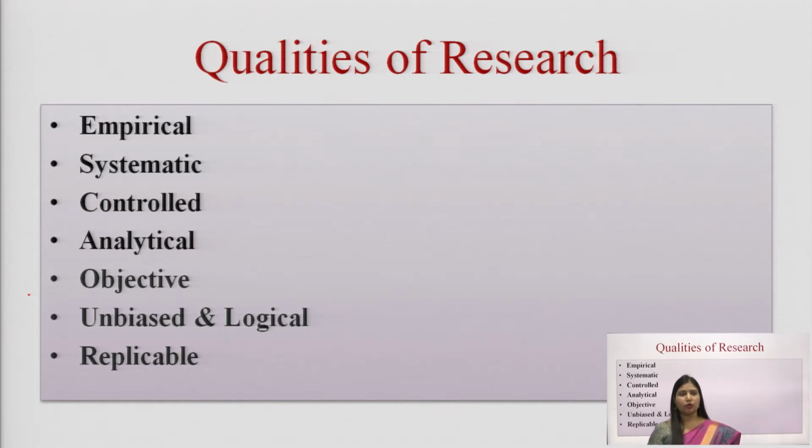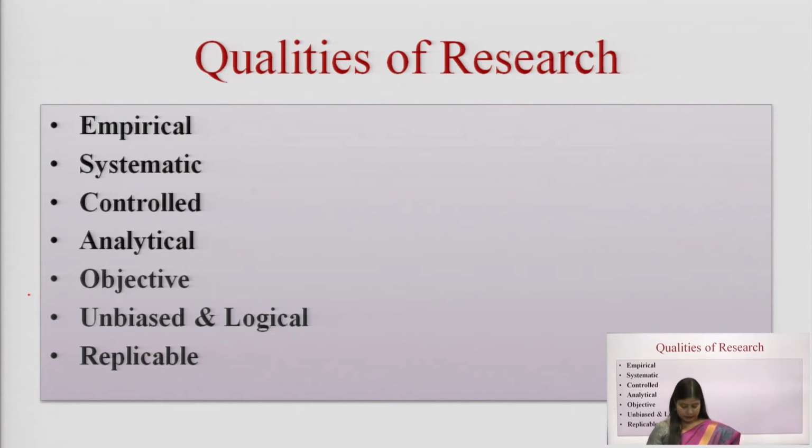It is based on observation and experiment. If you are doing research, it should be based on a certain type of observation, a certain type of experiment, and it should also be related to the real life situation in which you are doing the research, so that you will get concrete and correct data.